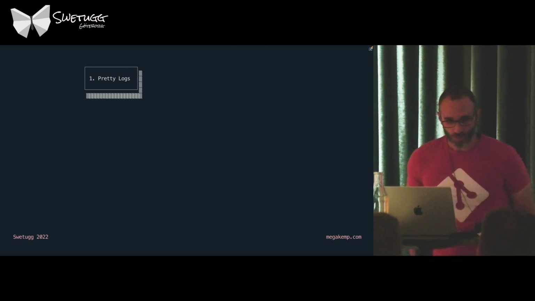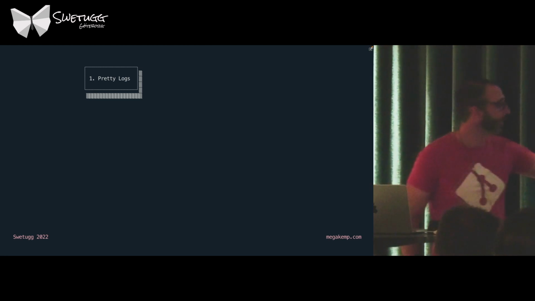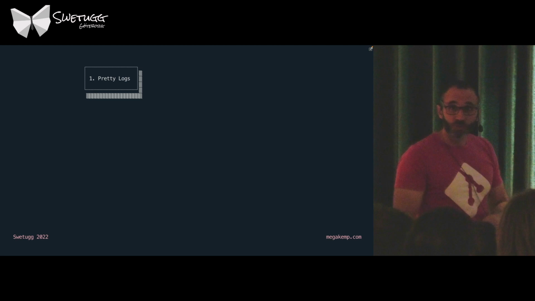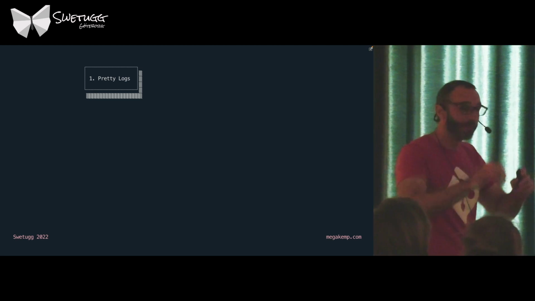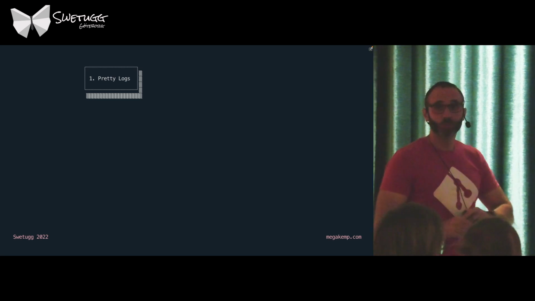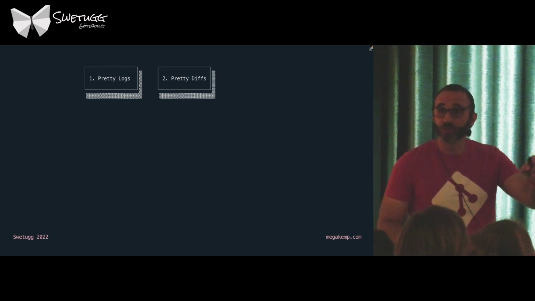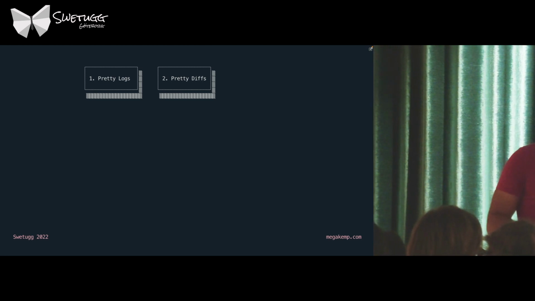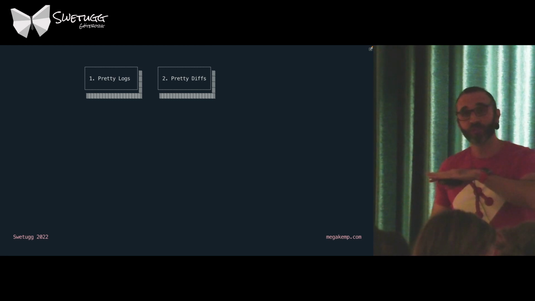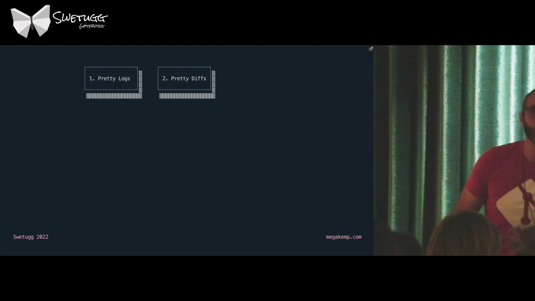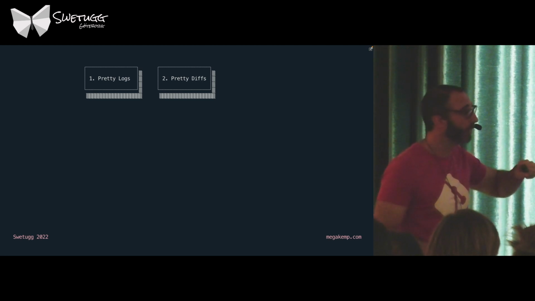So let's sum up what we have been looking at. 9 gems, some more common, others more exotic. First one, pretty logs with the pretty options. Then more pretty stuff, pretty diffs with the Delta program in this case. But there is another one, if you prefer, called diff-so-fancy. That's written in JavaScript, so you can use that with the pager instead.